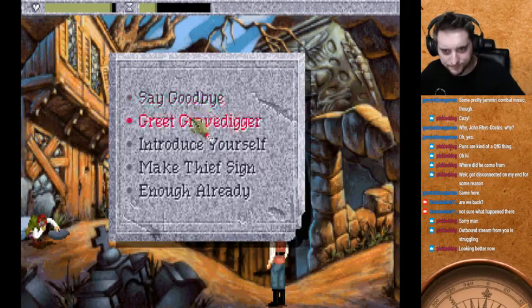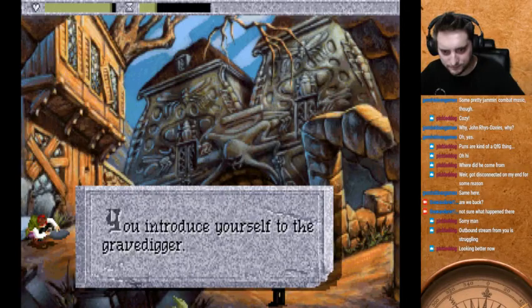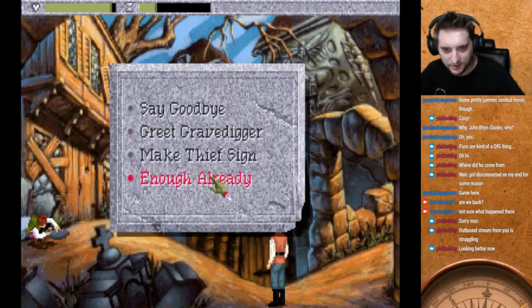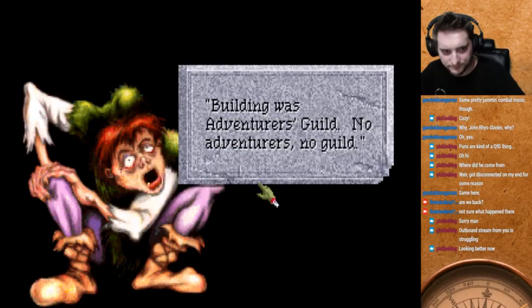The headstone carver stares at you and then goes back to work. You introduce yourself to the gravedigger. Me, Igor. Igor! I remember you. What are you doing, Igor? Building was Adventurers Guild. No adventurers, no guild.